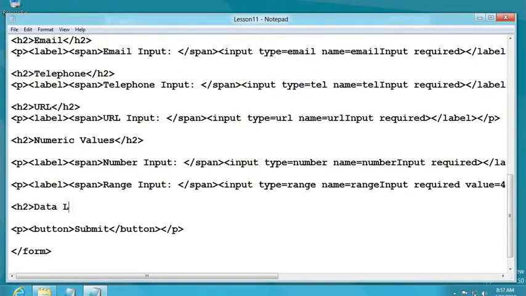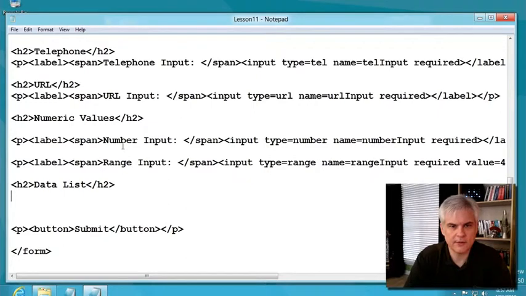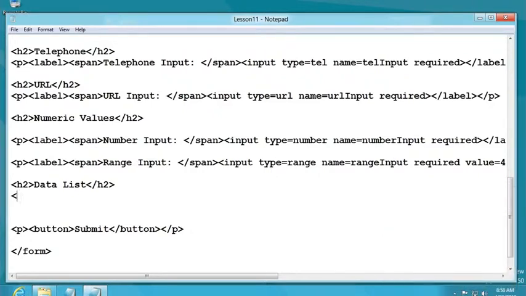Alright, so let's move on now, and I want to demonstrate another cool little thing here. It's called a data list. And you might have, for example, a need for a combo box, which is kind of like a text input box, kind of like a select box, but it'll let you type in different values from what is in the selection box that drops down. So it's different than the typical select that we saw in HTML in the previous HTML forms in the previous lesson.